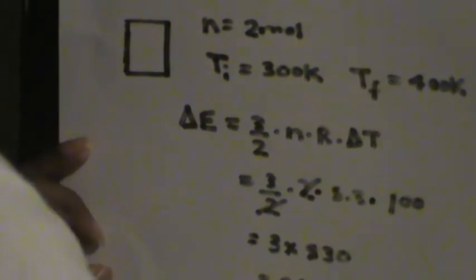Approximately 2.5 kilojoules. That is the energy change when you change the temperature by 100 kelvins for a gas of 2 moles. That's a huge energy change. A change of temperature by 100 kelvins is the same as a change of 100 degrees Celsius, because of the scale we are using. So you get a huge energy change according to this equation, but this equation is not normally used in the laws of thermodynamics. I used it just to explain it to you.